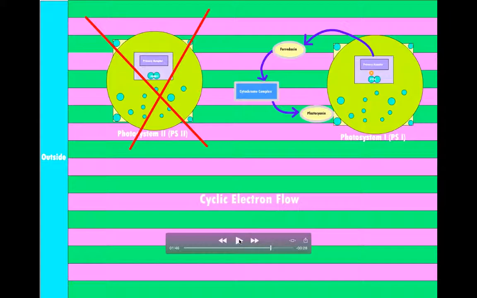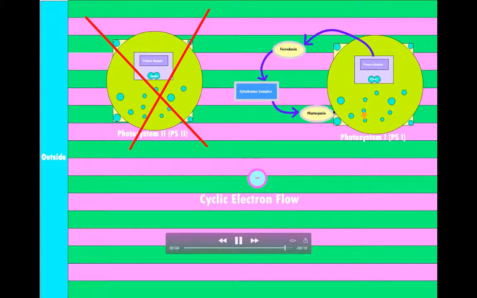The process is going to be a little simpler to explain. Photoexcited electrons from PS1 are occasionally shunted back from ferredoxin to chlorophyll via the cytochrome complex and plastocyanin. This electron shunt supplements the supply of ATP via chemiosmosis, but produces no NADPH. As you can see, it created ATP but no NADPH, and the process is relatively similar. The excited electrons get passed on, like in the other one, and then the cycle begins again with the electron there. Okay, thank you, and that was my video on the light reactions of photosynthesis.